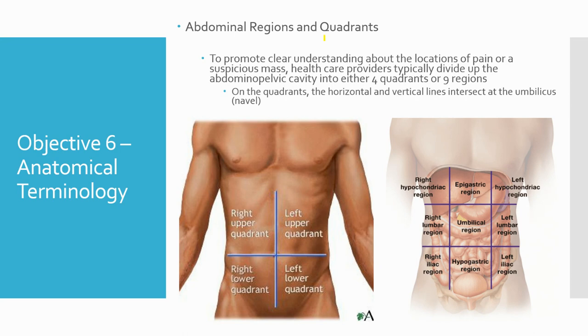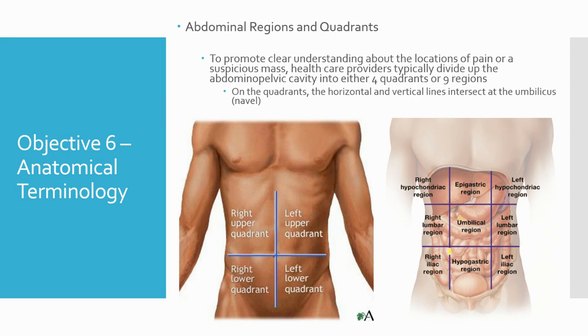All right, we can also break the body up into regions and quadrants. So if you were to go in and you had some pain, they might ask you where you were experiencing that. And so the quadrants are literally just 4 different regions, and they're really pretty easy to remember. You've got upper and lower. And then remember that based on anatomical position, the patient's right and left will be opposite from you. So the right upper quadrant is actually on your left, and the left upper quadrant is actually on your right. But those are pretty easy to remember as long as you remember that left and right are opposite.